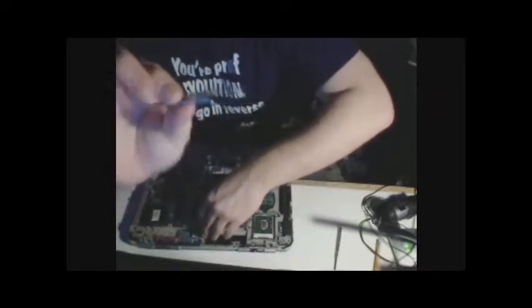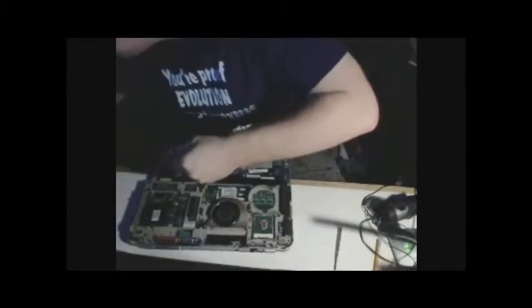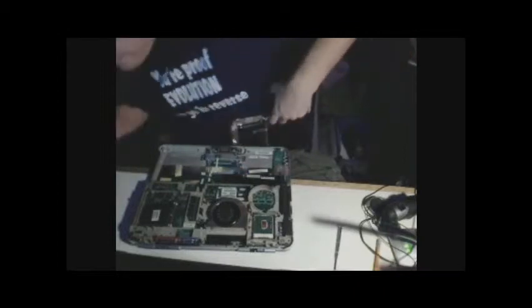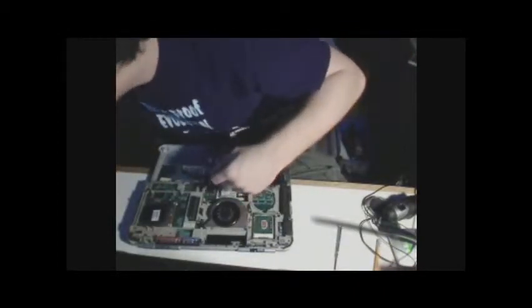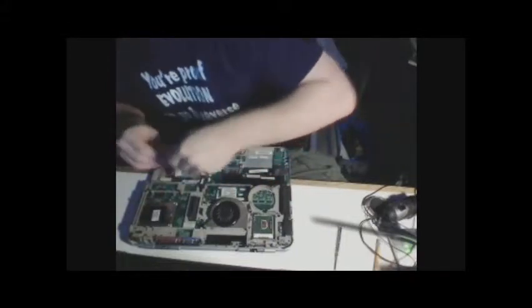It's always nice to have tweezers to help you out. And before I forget, it is sometimes good to have some place to put all your screws in somewhat of an organized fashion.